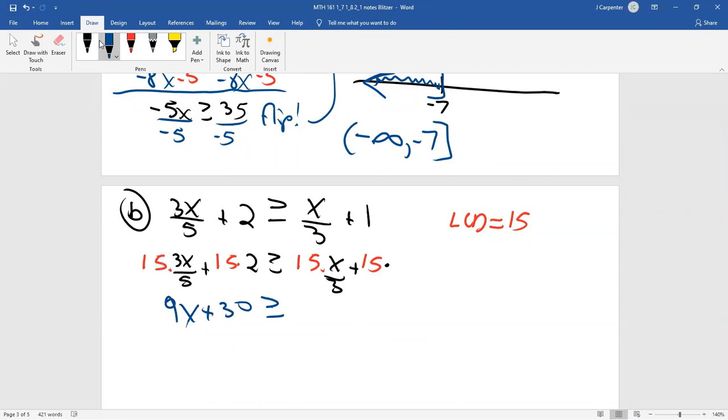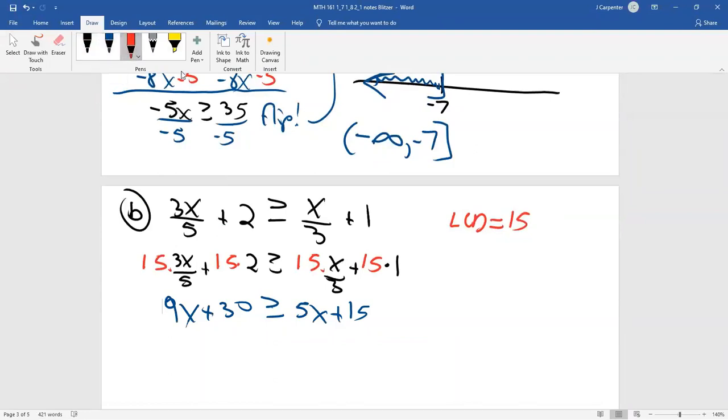I did not multiply both sides by a negative, so no flipping. For this one, 3 will go into 15 five times, and then that's just 5 times x, which will be 5x. And then plus, I think I accidentally erased the 1 I had here from hitting undo too many times, but then the 15 times the 1 gives us a 15. No more fractions. That's our happy place. With no more fractions in an equation or an inequality, it makes it a lot easier.